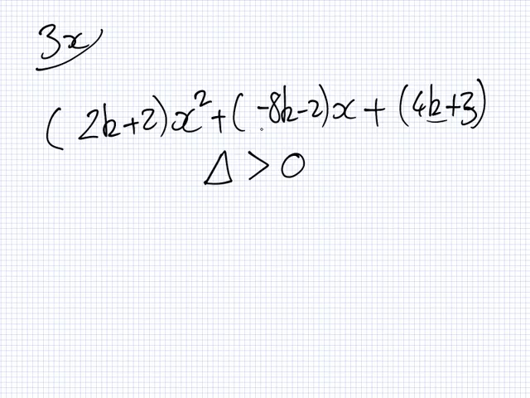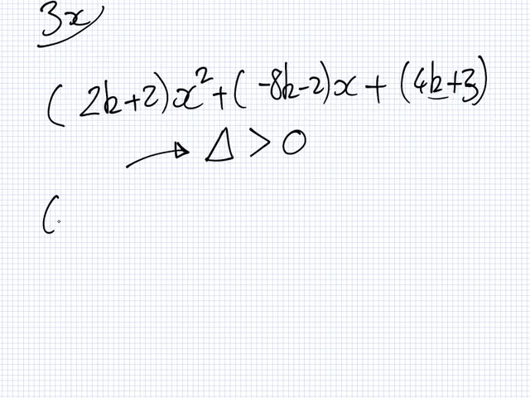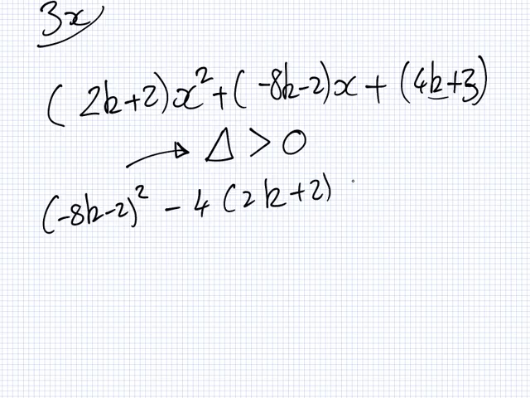So I tell you this quadratic has 2 roots. I want you to find the k. So that means the discriminant should be positive and not 0. The discriminant is b squared minus 4ac greater than 0. Oh, I think I mixed up two questions. Yeah, the question has no real roots. I mixed them up.